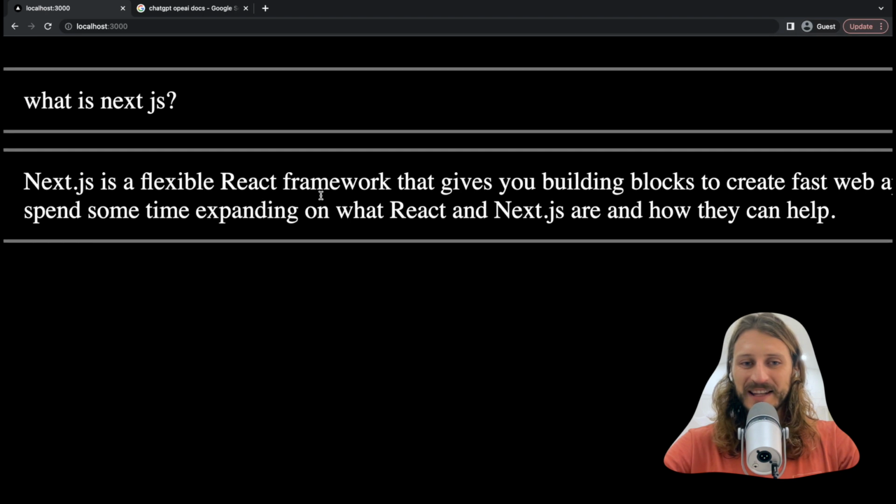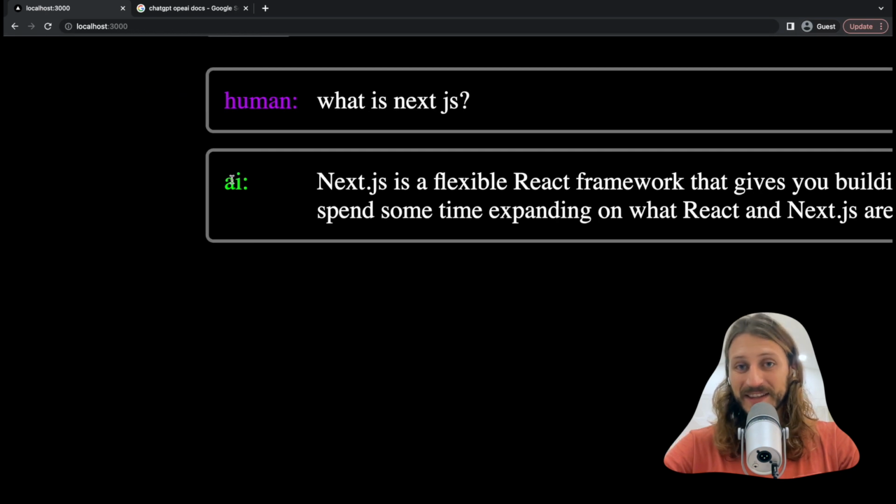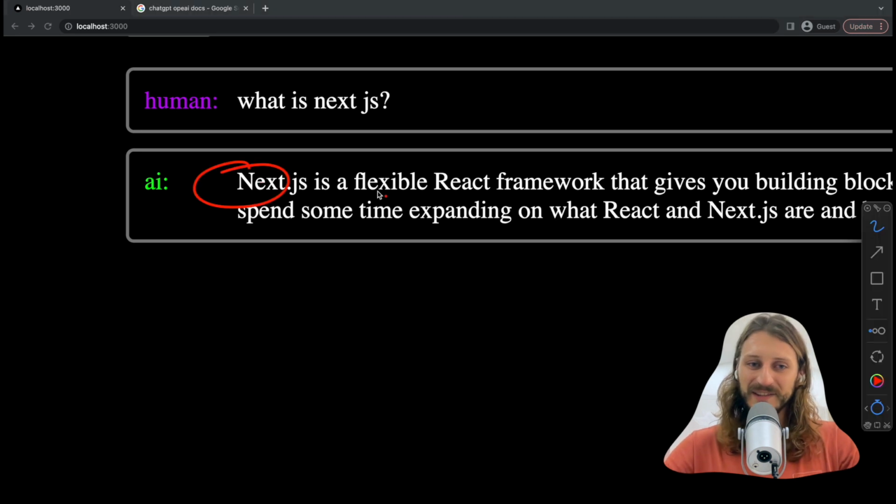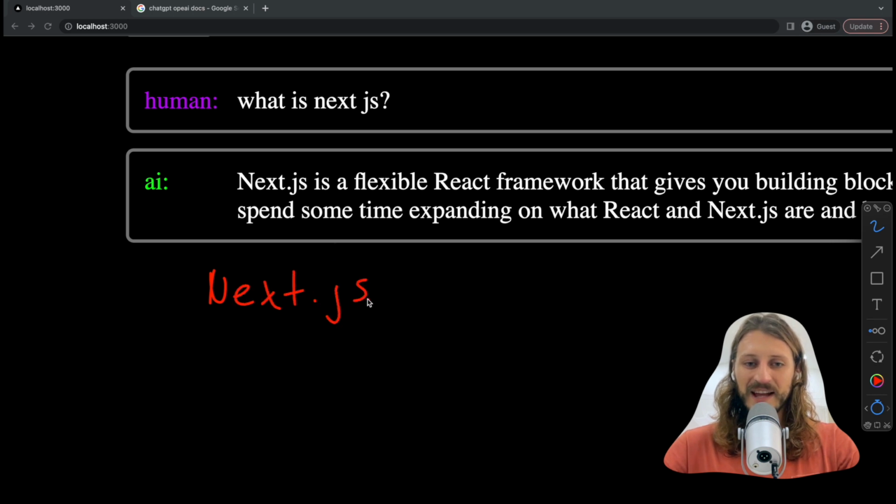Okay, and now I would like to handle small user experience. I would like to get the answer from the AI written, like in a type of writer. So I will not get immediately the entire text back displayed, but I will get it letter by letter. So it's create this typewriter effect. So I will get basically like this. Next.js, and it will be written like let's say every 10 milliseconds or every 50 milliseconds, the new letter will be added, and this will create this typewriter effect.